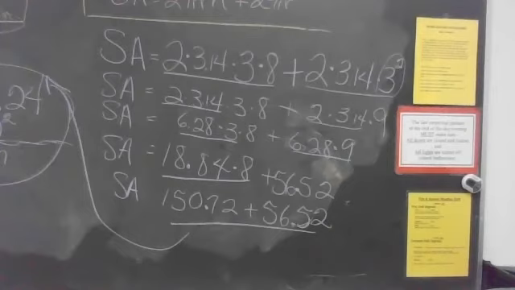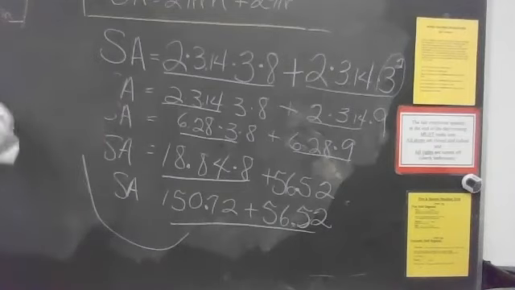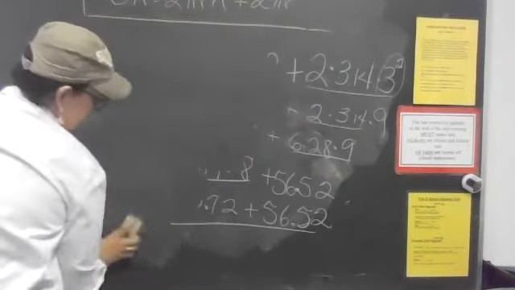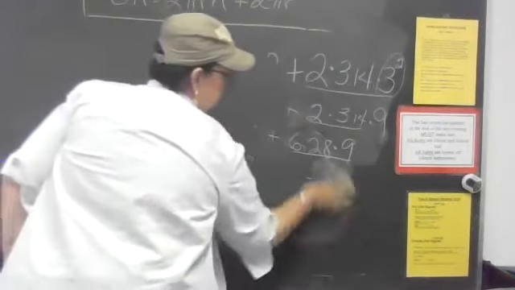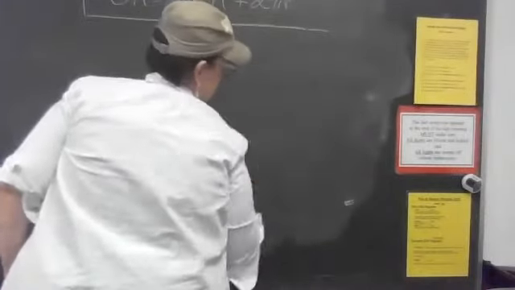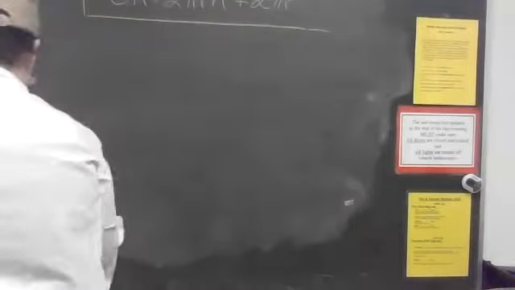Okay, that's fine. It's the please excuse my dear Aunt Sally. Okay, here we go. We're going to find the surface area of one more cylinder. That's right, that's right. Okay, here we go.